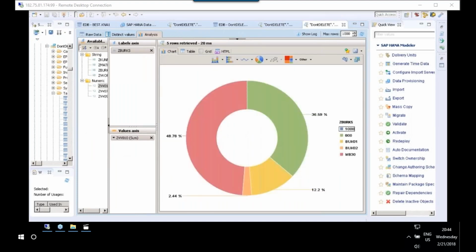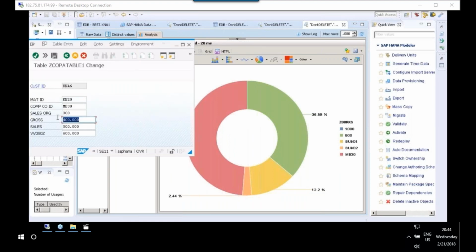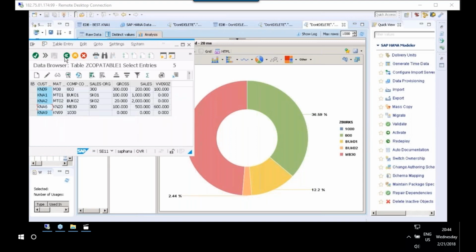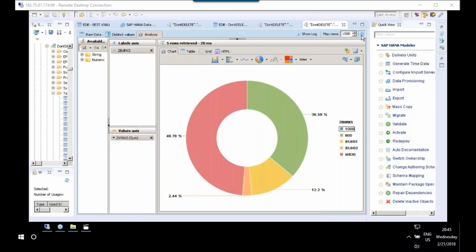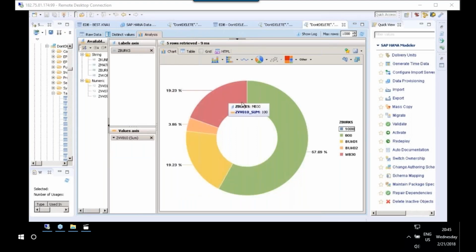I'll go back to SAP system and I'll simply change this to 100 and click save. Click back. Once you click back, please see participants, here MB30 is 100 now. Once I click refresh, MB30 is now 100.